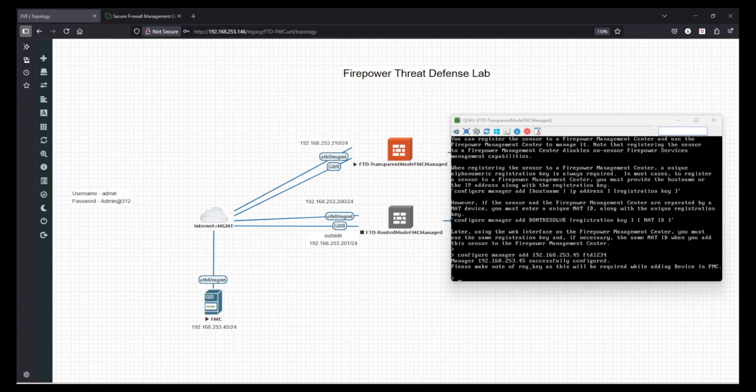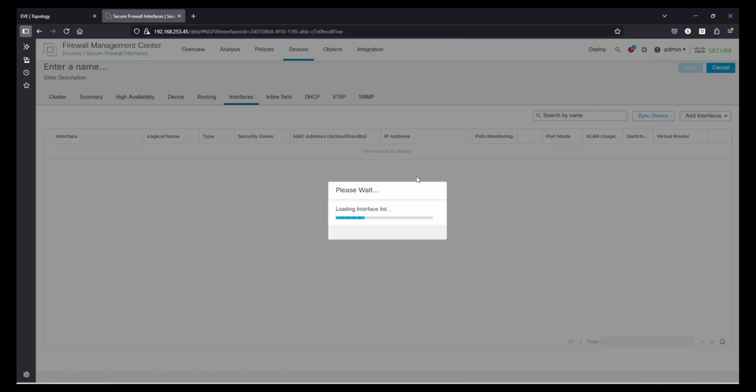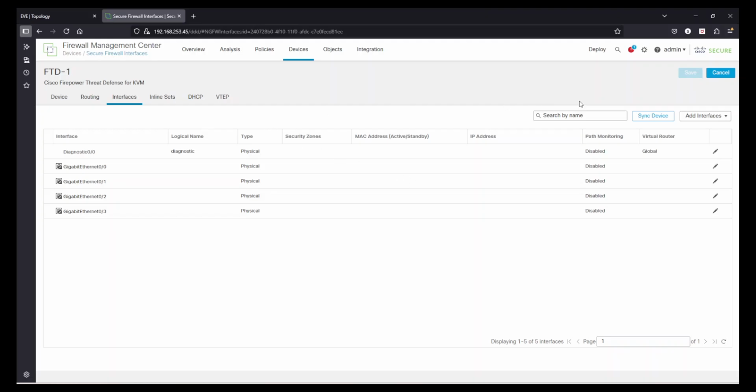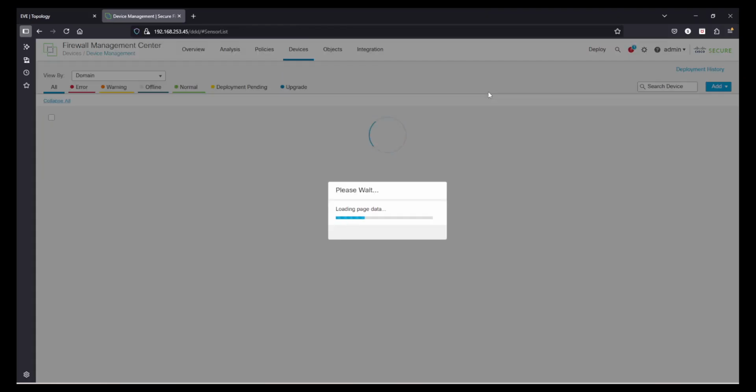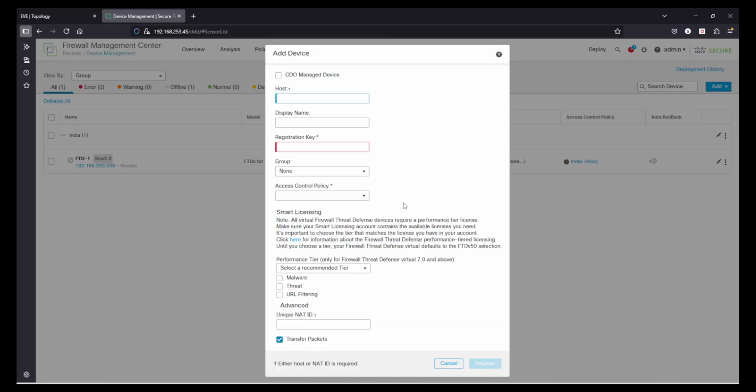Hello everyone. So the manager has been added and the FMC is now up. Let's log into the FMC and add this transparent mode FTD to this FMC. The process is exactly the same as what we did for the routed mode FTD, but it's running in a different mode. So you see FTD1, it's right now offline because I have not powered it on, but let's add a new device. I wanted to change the name.